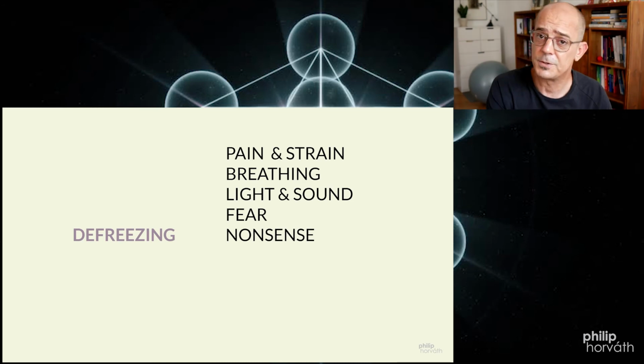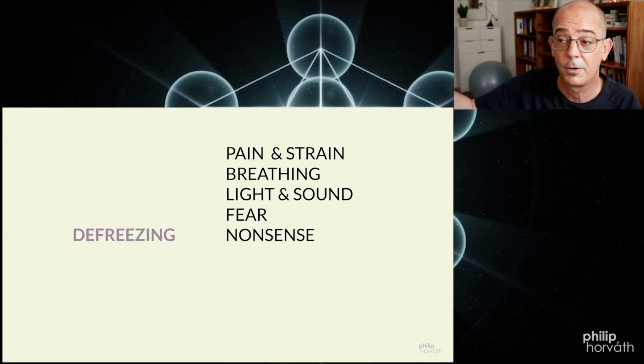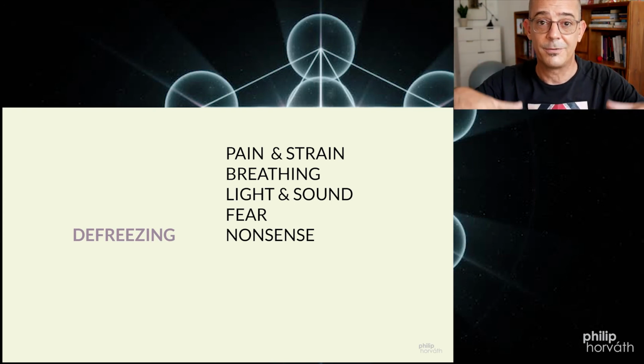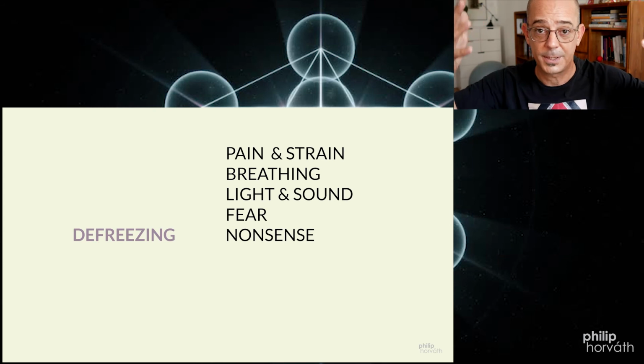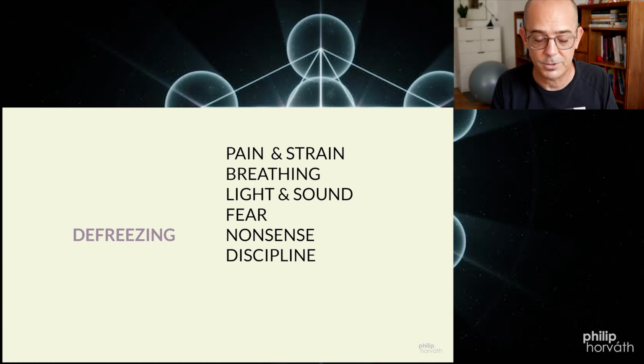Another way, of course, is nonsense. Right? So it doesn't have to be fear. Nonsense also can get us out of the default thinking mode. Right? And in some ways, a lot of the magic rituals are there to get you out of your normal mindset. Right? And so, for example, even some example of the Japanese tea ceremony, right? It's a very, very precise discipline. That's the next step actually, is discipline.